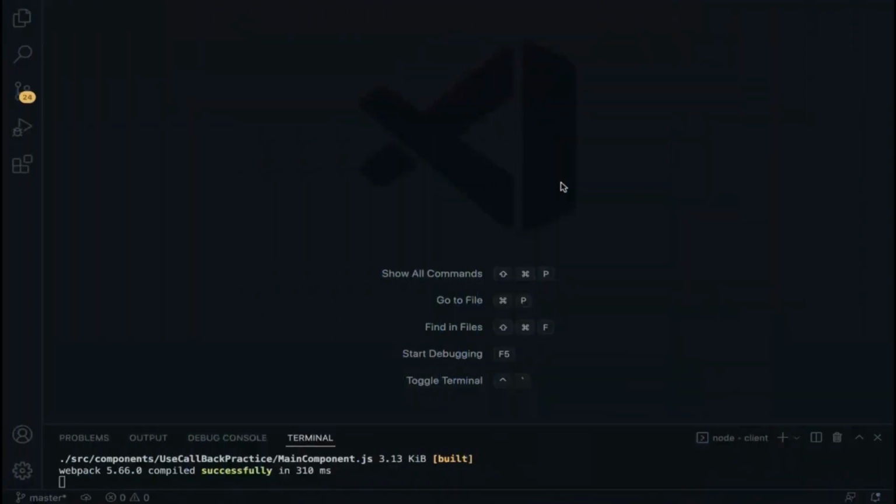In the previous lecture, we discussed the useCallback hook, which focused on performance optimization. So, in this lecture, we are going to discuss the useMemo hook, which also focuses on performance optimization. The React useMemo hook returns a memoized value.